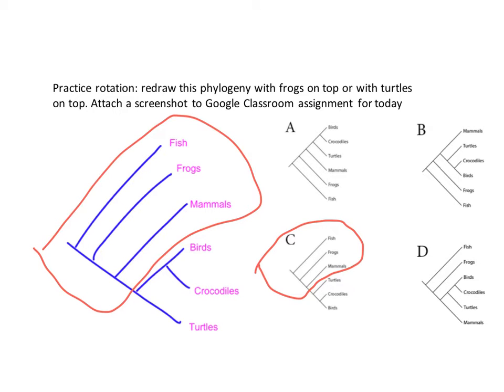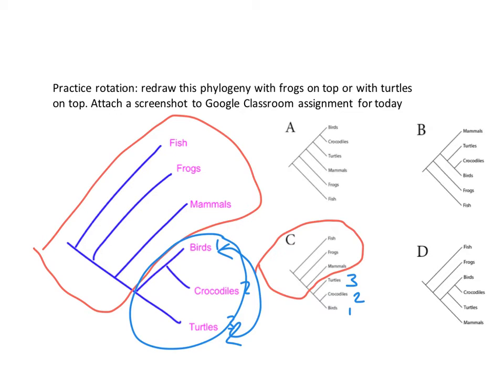So how does the rest of the tree differ? Is it different? What has this student done to create the blue tree on the left? The node at the bottom, like flipped it. Right. They took that whole part and flipped it upside down. So in this case, birds from top to bottom are 1, 2, and 3. Here the order is upside down. So it's exactly the same tree. It shows exactly the same evolutionary relationships between all of these species. Right? Birds and crocodiles still have the most recent common ancestor. They split most recently in time in both of those trees.